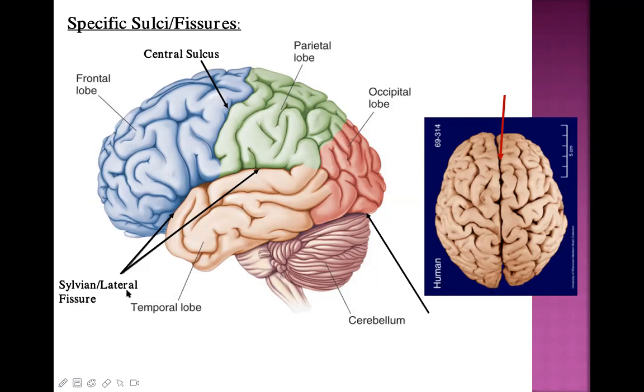This is the Sylvian or lateral fissure. This is an important fissure which divides the temporal lobe of the brain from the parietal and frontal lobe. This is the transverse fissure, between the cerebellum and the occipital or temporal lobe. And this is the longitudinal fissure which is present right between the two cerebral hemispheres. In other words, I can also say it is present between the two parietal lobes.